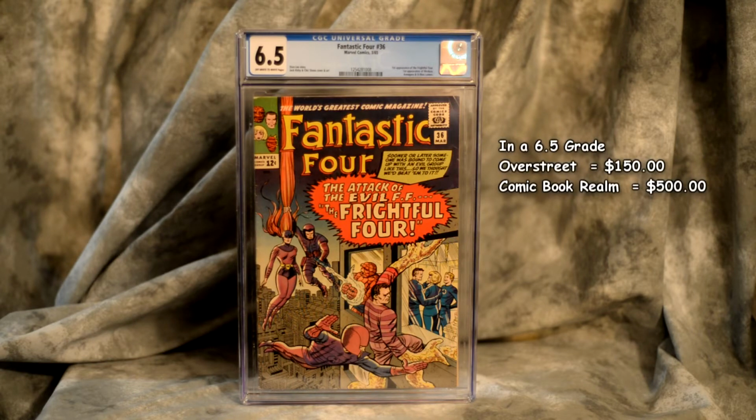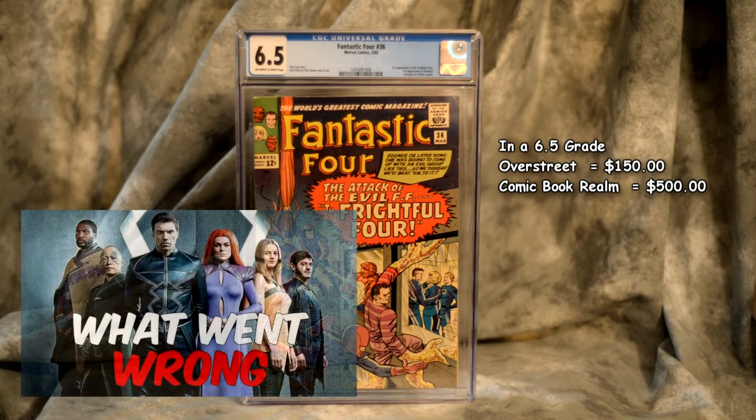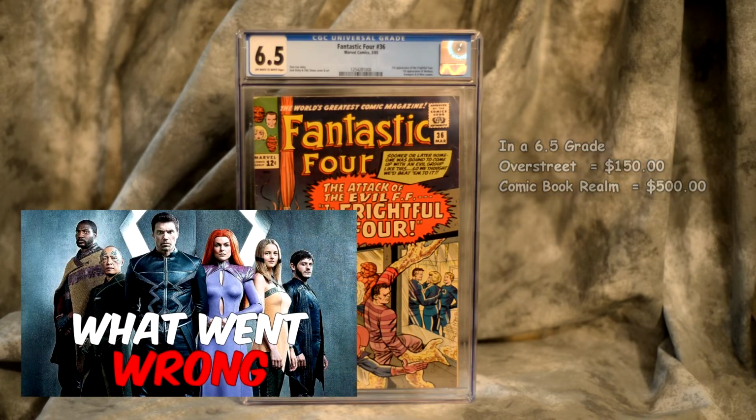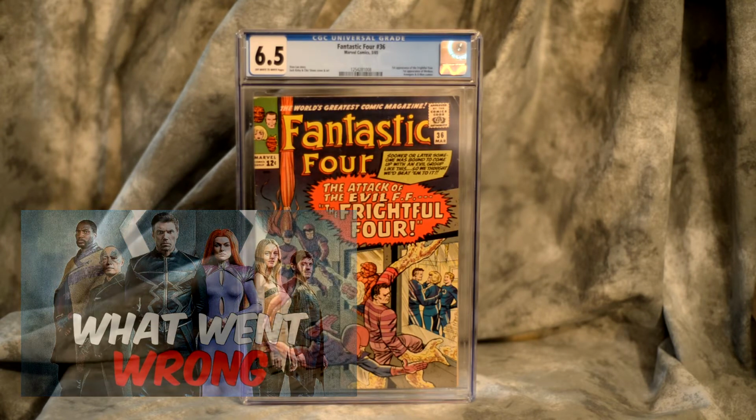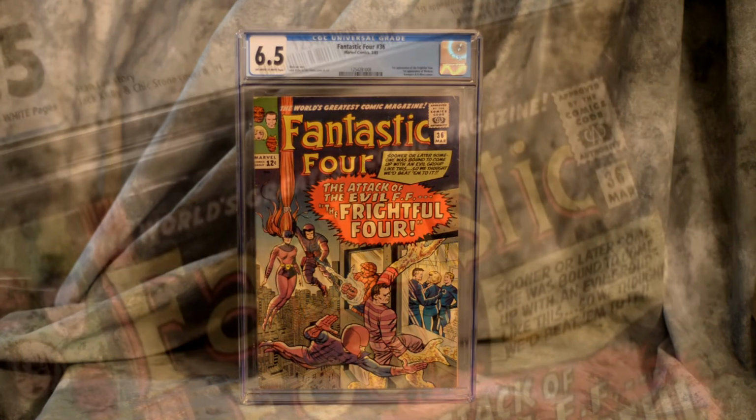The stock on all the Inhumans is going one way: down, down, down. Utterly unimpressive TV show. Now that the House of the Mouse, Disney, has bought out the film library of 20th Century Fox and is getting the character lines for people like the X-Men, which are definitely going to put the Inhumans into the backseat. In other words, the X-Men are going to be starters and these guys are going to be on the bench or worse. If the show doesn't improve or get picked up, they're nowhere. So it's sell on all the Inhumans, but I'm a long-term guy.